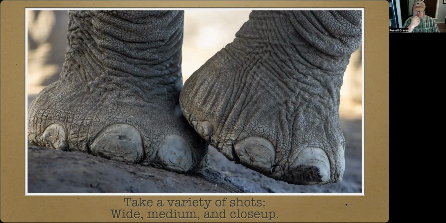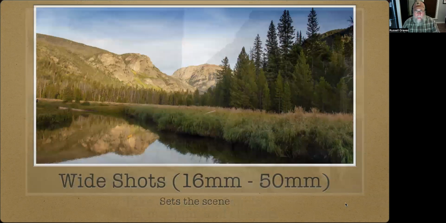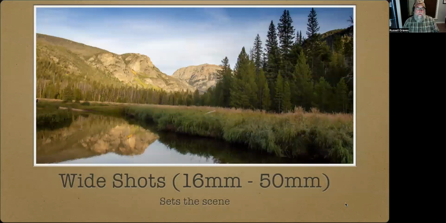And so we're using those same cues a movie director uses to think about how we lay out our story. Wide shots I consider 16 to 50 millimeters. What the wide shots do is they set the scene. It may be a landscape shot like this one, where we're showing some rugged mountains. They're not the classical snow-capped peaks. They're just low, rugged, some would even call them hills. But the key part is you've got this valley with these rugged, rocky hills in the background. And so the wide shot sets the scene.